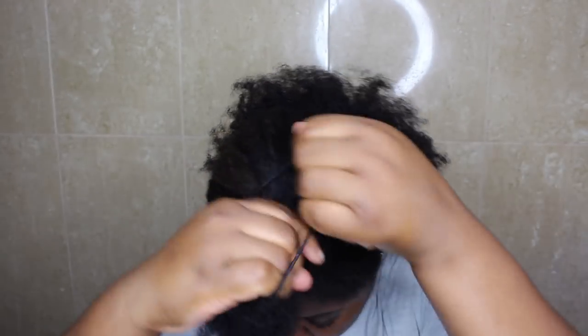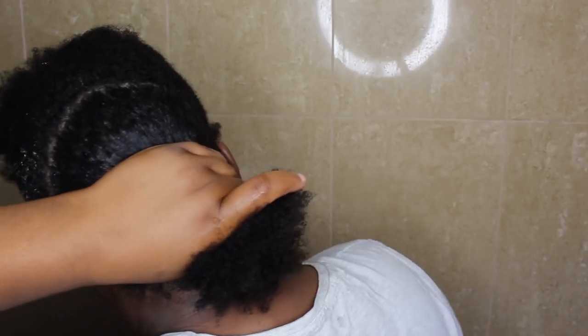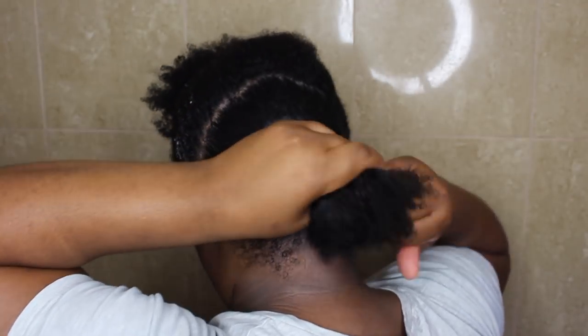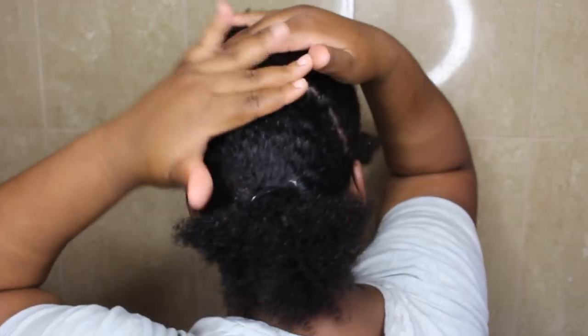So I'm going to be dividing my hair into two sections, kind of like a half up, half down type look, but I'm putting most of the hair up top. First thing I'm going to do, I'm using my Eco Styler Coconut Oil Gel, and I'm just going to put that back section into a low ponytail so that part is tucked away and I can actually work on the part that needs to be really slicked down.